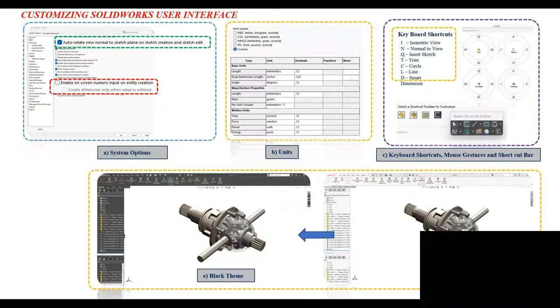So if you want to become an expert, better use all the shortcuts. And then we had already seen how exactly we can set the themes of the tool SolidWorks, the black and the white backgrounds, and also customizing the icons with the namings, everything. Yeah. Well, so this is what we had covered, and now we'll jump into the live session.